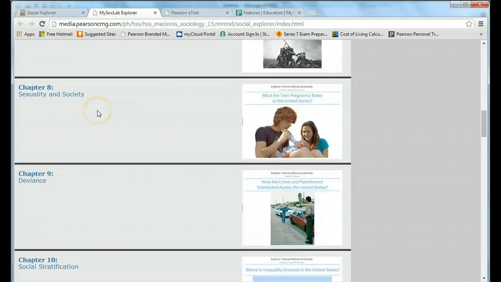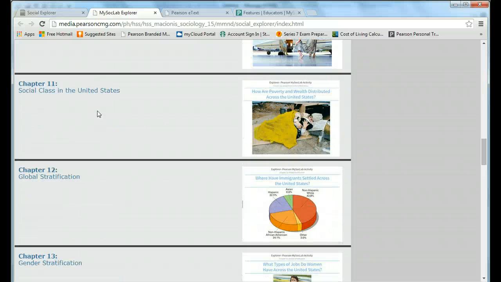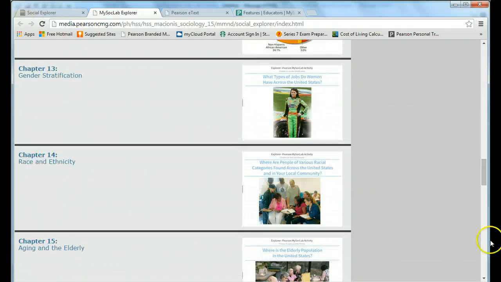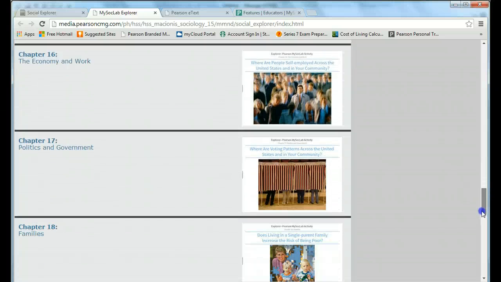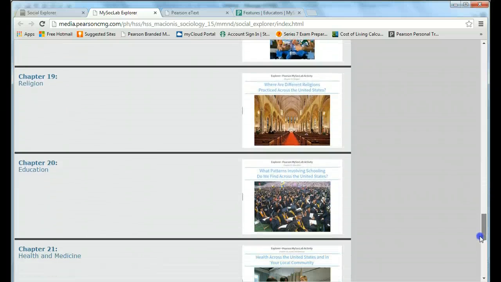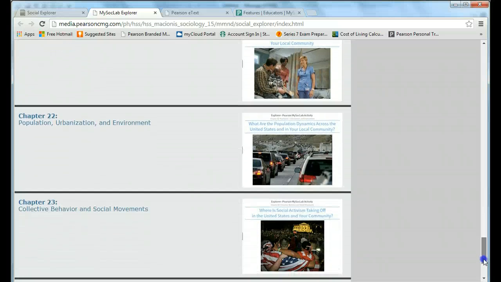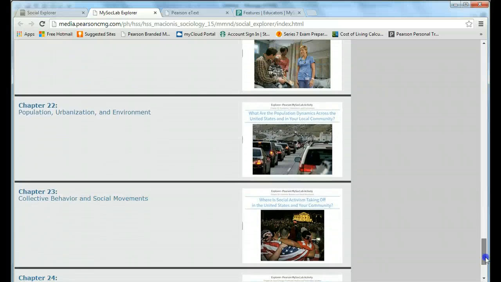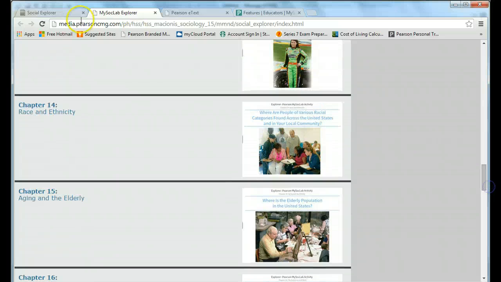And in this particular instance, I have a lot of professors who go through, and this is the only feature within the lab that they really use. But you can see that everything is new, it's going to be up to date, and is continuously updated depending upon the new census data that comes out.